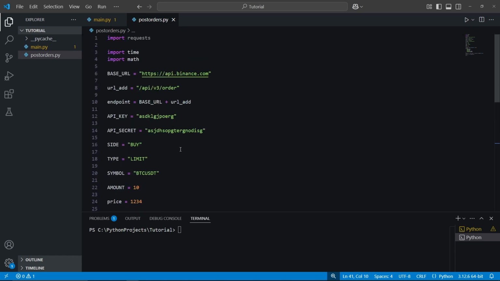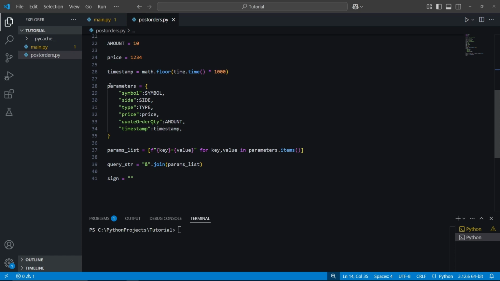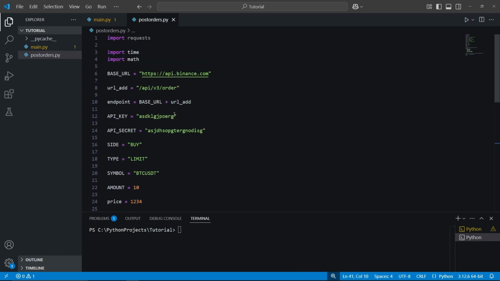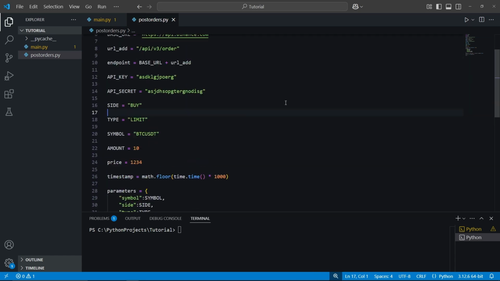Now, API key is like the login you use in the Binance API and other APIs basically. And the API secret is a key that a function will use to cipher, to code your query string and your API key, etc. And your API secret should be only known to Binance and yourself. So it's basically like a mold. It's basically a mold that you put your data through and only Binance can decipher it.